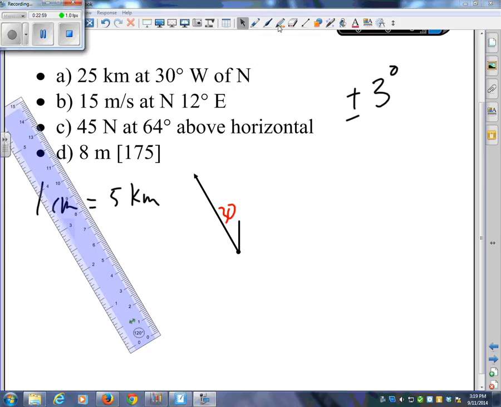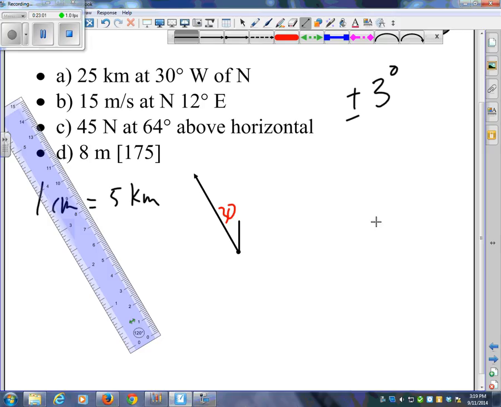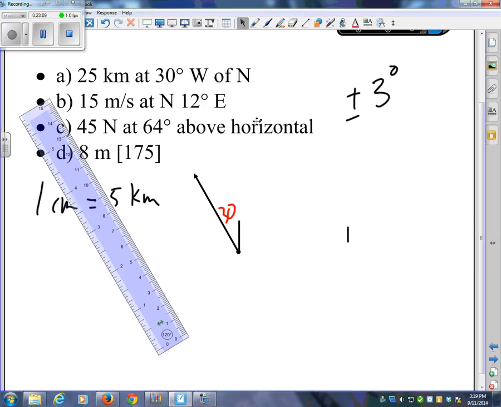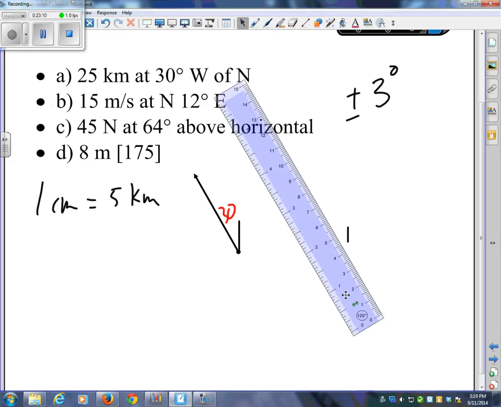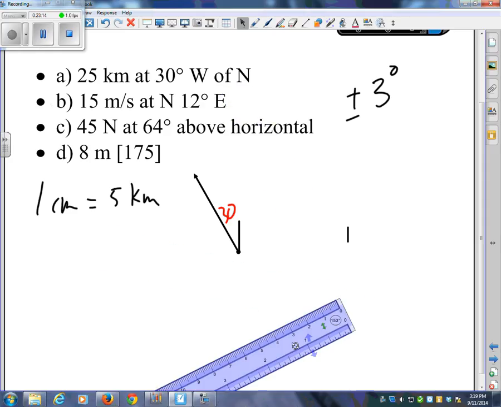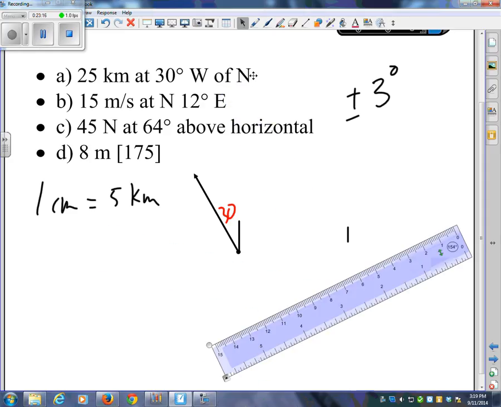So you draw a little reference line. That's north. It doesn't have to be that long, just enough to define north. 12 degrees to the east is going to be to the right. Oh, and I did the cardinal sin. I didn't do my scale first. So 1 centimeter equals, some of you probably said 3, some of you probably said 5, makes no difference to me. I'm saying 3, so I got to go 5 at north, 12 east.